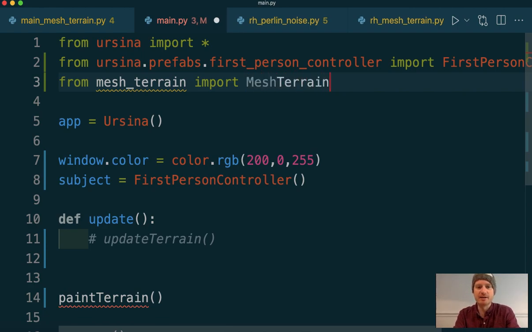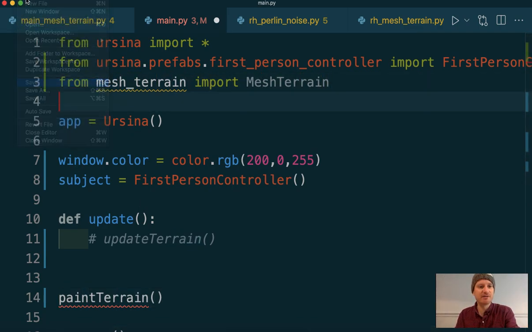Mesh terrain, like that. So what does that mean? It means go and find in the same folder a file called meshterrain.py, but we don't write py there because it knows it's always looking for a Python file. So we want to go and find a file called that, and then from that file, that module, import a class or an object called meshterrain. So all we have to do now, and then that class will have a function which we'll write called paint the terrain. So let's just go and create this file first of all.